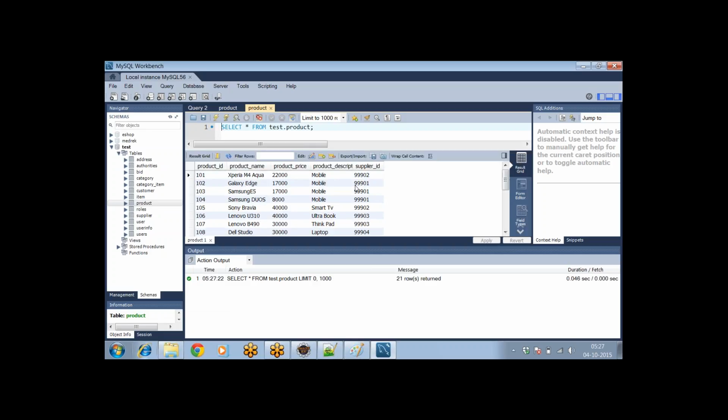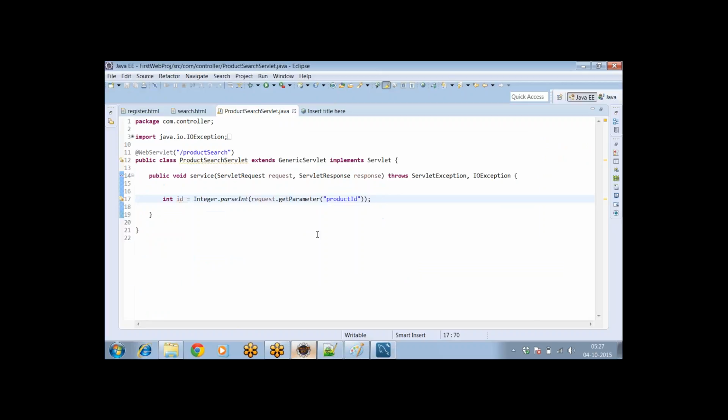You see, we got the product details. So now how do we fetch that product details or product record associated to that ID? What to do?